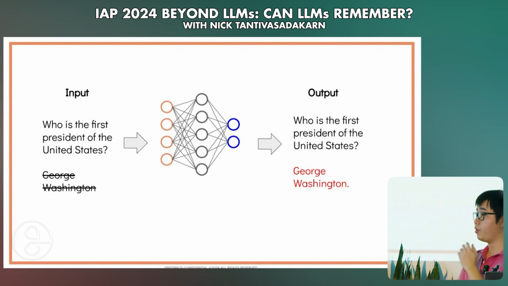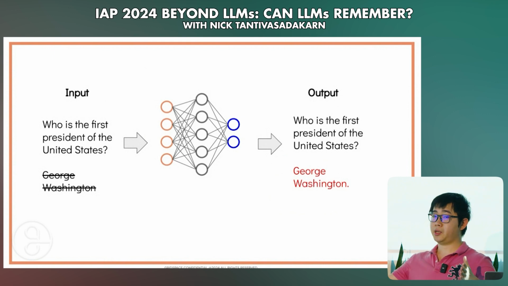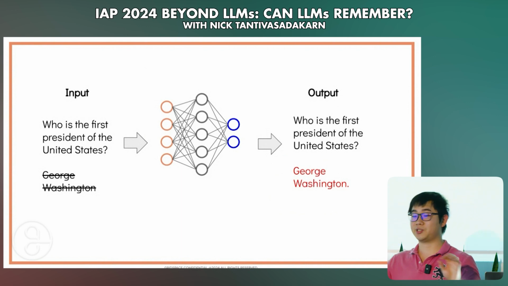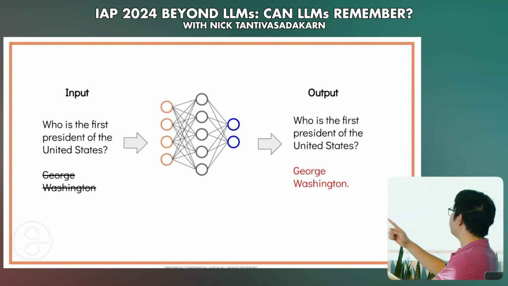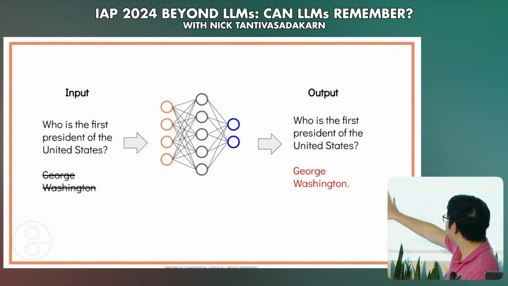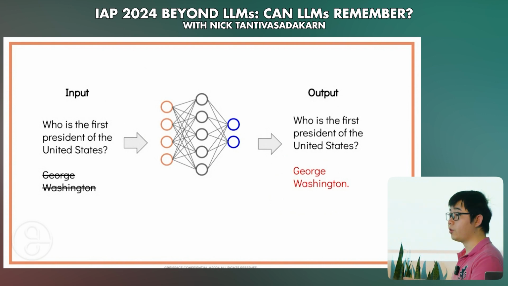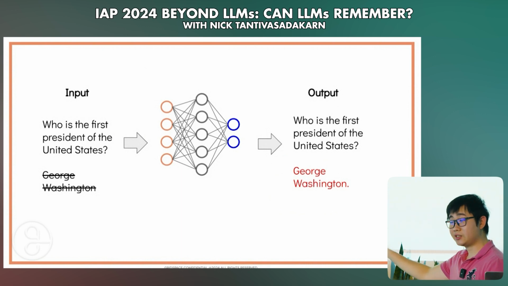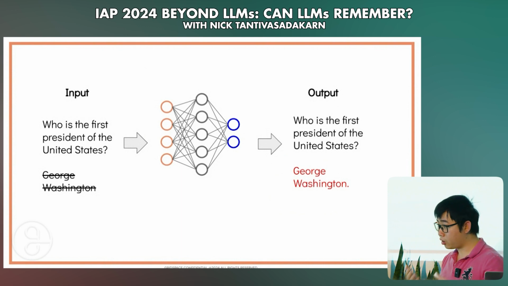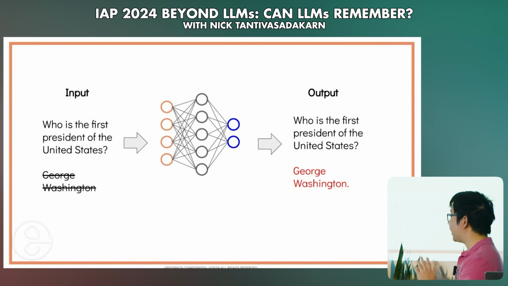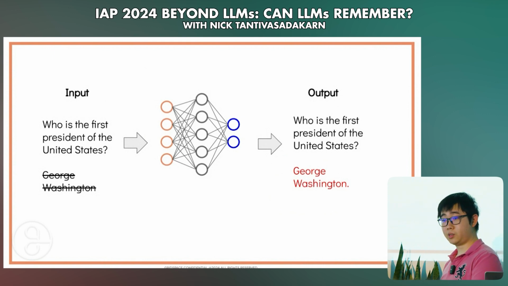The way it works is you have a bunch of text, and then you ignore the later parts of the text. These are simplified, of course. Then you pass it through the neural network, which is represented over here, and you try to train it such that it can give the correct output. However, in the process of doing this, it has to learn these semantic facts. For example, if you see the term first president of the United States, the model should learn somehow that that is related to George Washington. And this includes many other things that are related to semantic memory.